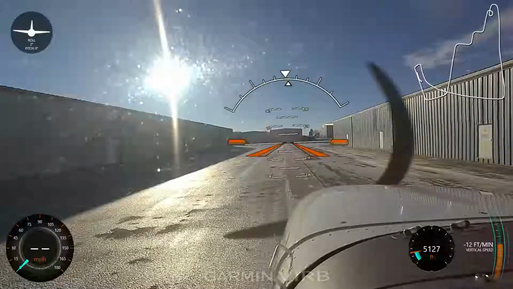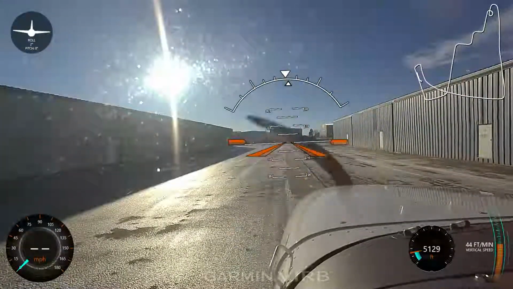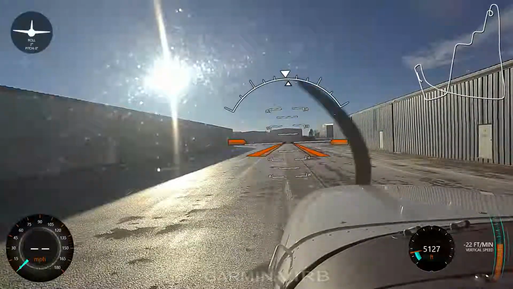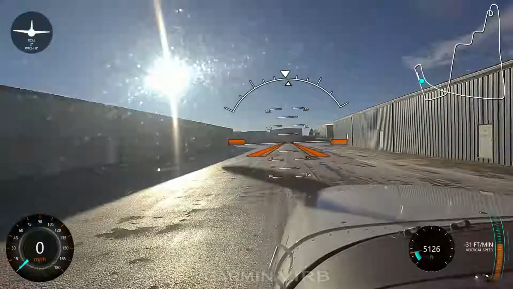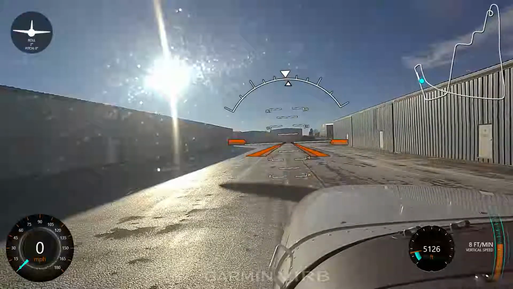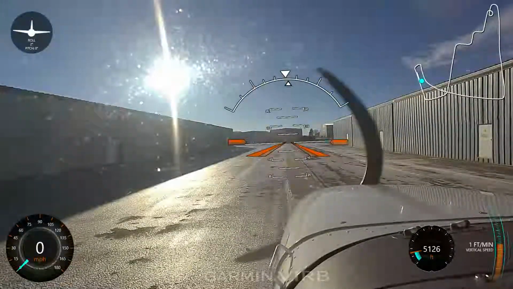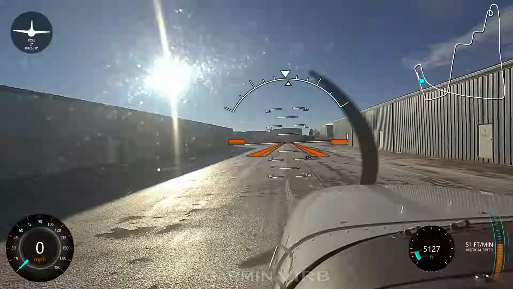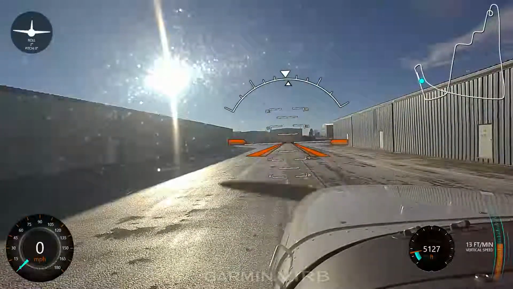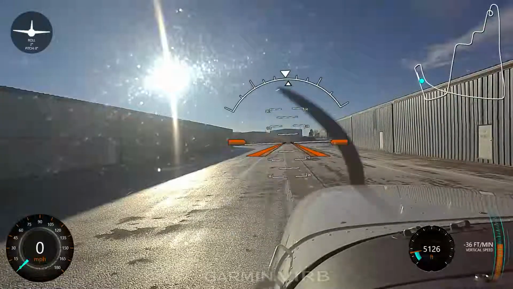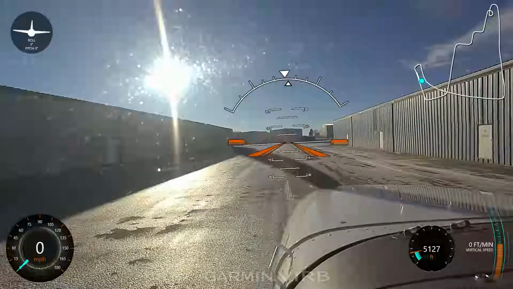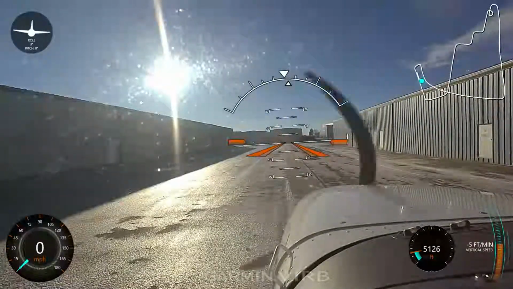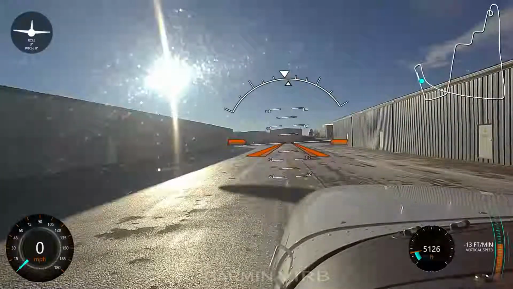I'll check to make sure our database is updated for December 6th. Okay. And then now our engine instruments will pull over to this screen. Right. This is our moving map. And then this kind of validates all of our flight instruments. Okay. And then we'll get our weather information. The ATIS. And that's our AWOS.